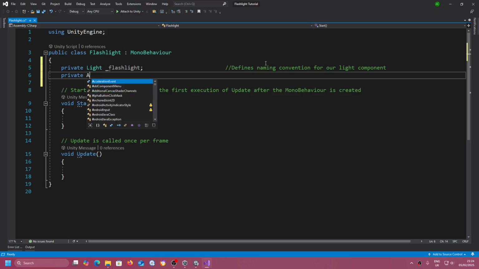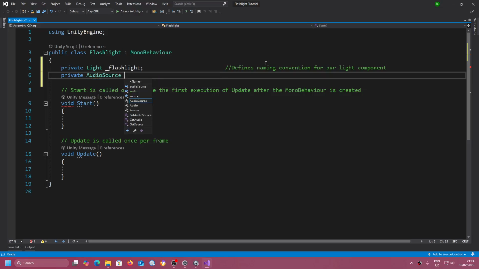Private, and we want to type audio source _flashlightAudio. Into the comments: defines naming convention for the audio component.